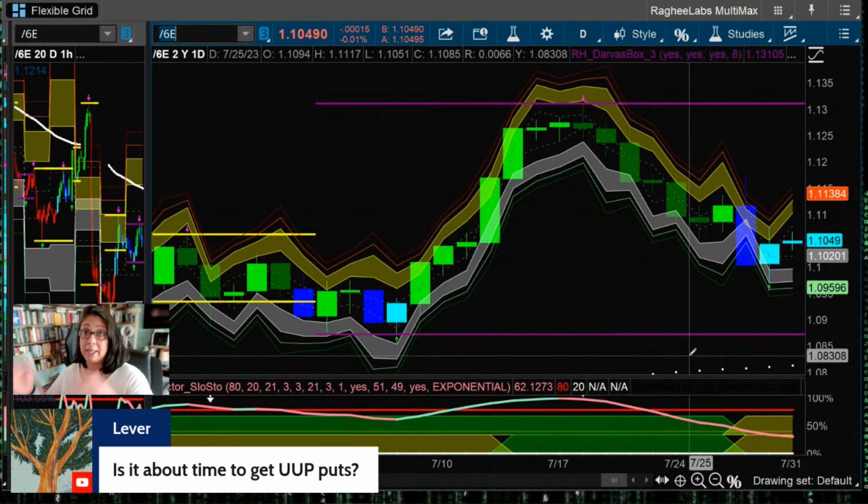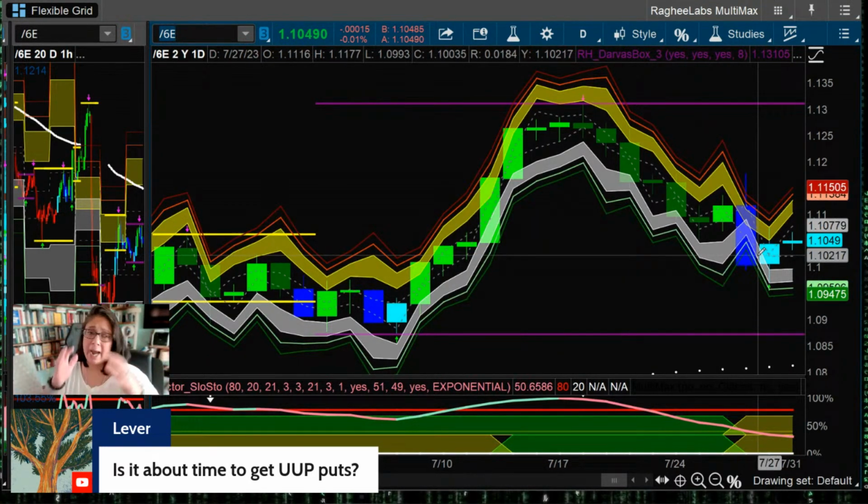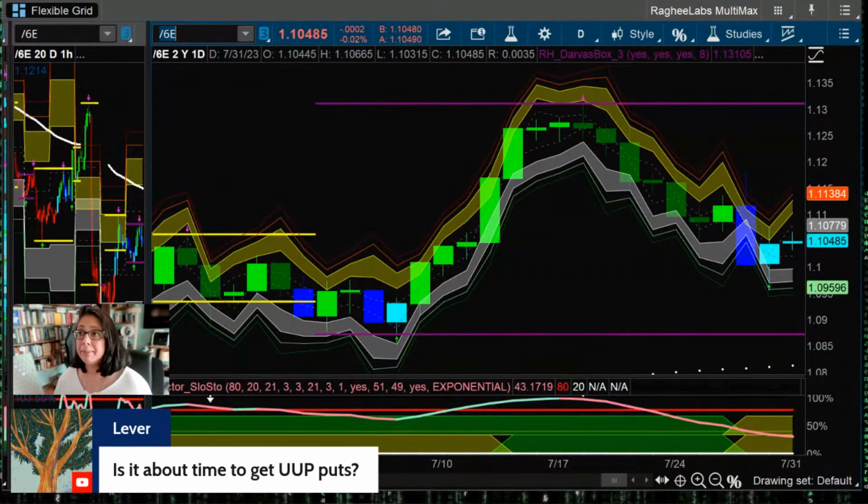So, Lever, rather than tell you what to do, I'm going to tell you what I'm doing, right? I have not been touching this. So I'm a little concerned still about what's happening with Euro and dollar and even bonds and gold. So I've been trading around this narrative because I think there are clearer narratives in the broader markets, right? Do I have to trade currencies and yields? I don't. And really, I've been avoiding them for the most part. So sometimes a do not watch list is a really important thing to keep in mind.